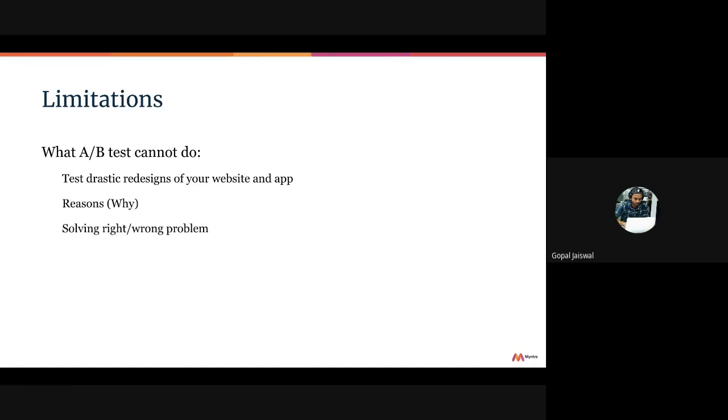Another thing is solving the right problem. The A/B test won't help us know where we should run the experiment. Suppose we have a payment page and a home page. At the home page we are running the experiment and we are able to make incremental changes based on our metrics or significance. But in the case of the payment page, if there is some issue earlier itself and there's no stable page, and you run the experiment in those places, a lot of bias comes in and we can't get the right significance, and we can't take the decision based on that data. So this is again one thing.